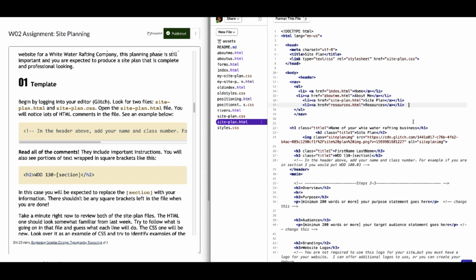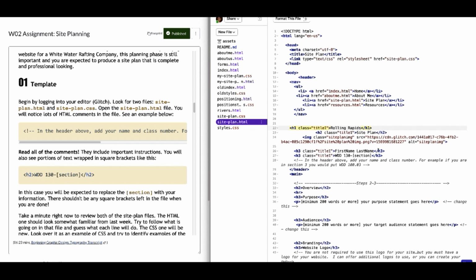The name of my whitewater rafting business is Rolling Rapids. I could say whitewater rafting, but that makes an awfully long name. Leave the words site plan on the next line.